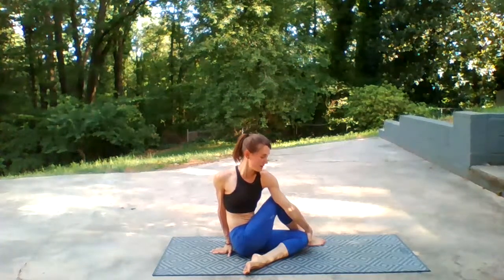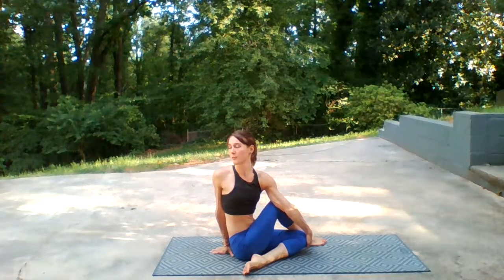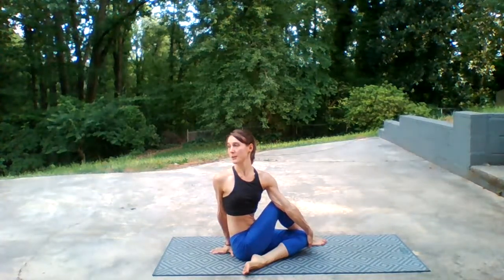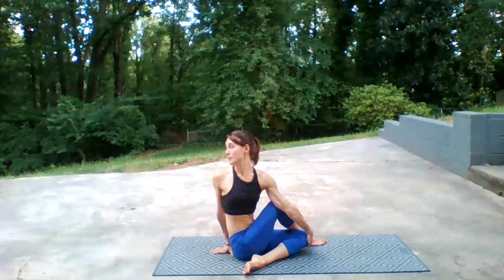Grab your left knee, lift your chest, push down with that right hand, and now slowly look over your right shoulder and twist. Lift your chest to traction your spine up, creating more space between the vertebrae, and then exhale as you twist. Look over that shoulder, maybe put your hand on your lower back or grab that left inner thigh if you can. Inhale for length, exhale and twist and change.